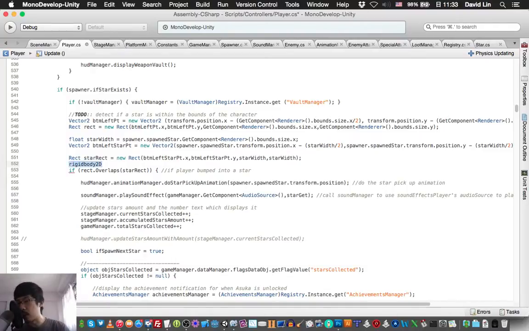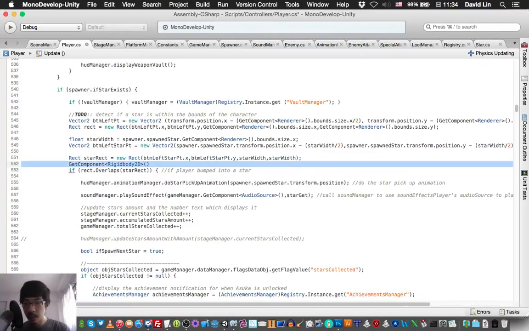If you are working on a 2D game with 2D physics in Unity 4.4 Plus, you can make a direct call to rigid body 2D, but now you have to use get component and rigid body 2D. So in a sense it's not that efficient. So in Unity 5 you have to do this to get the rigid body 2D.